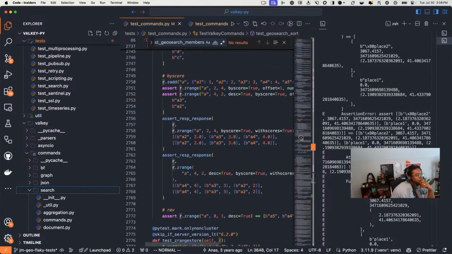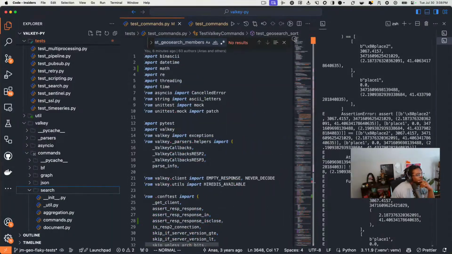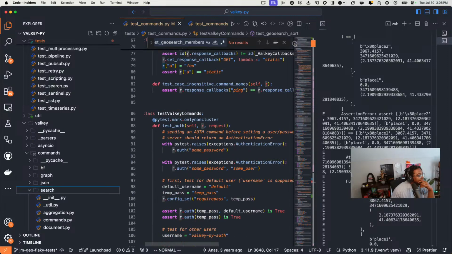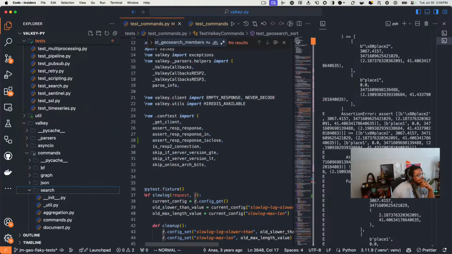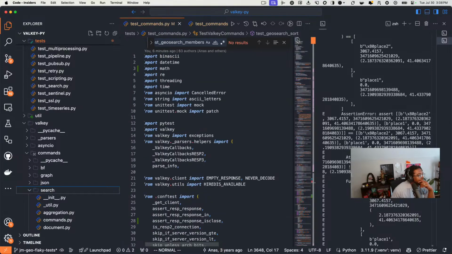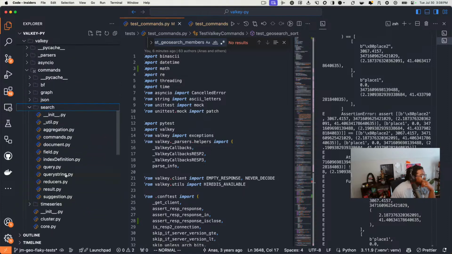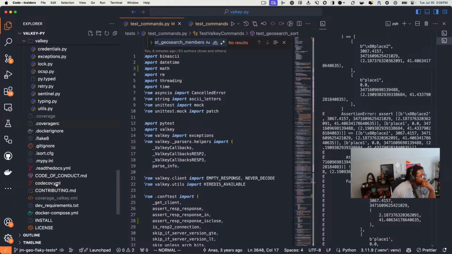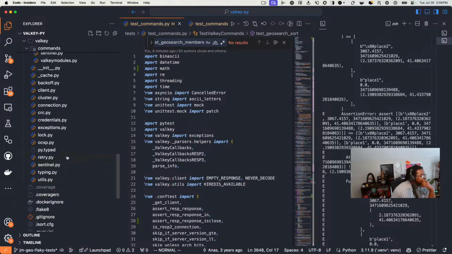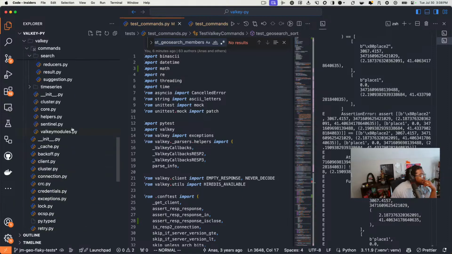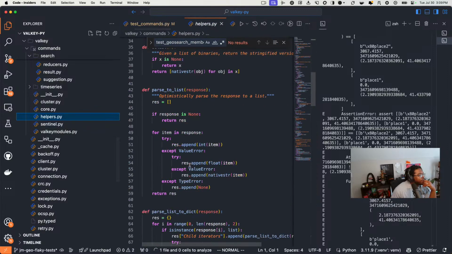Hold on. Where's R? Query string, time series. Definitely not helpers.